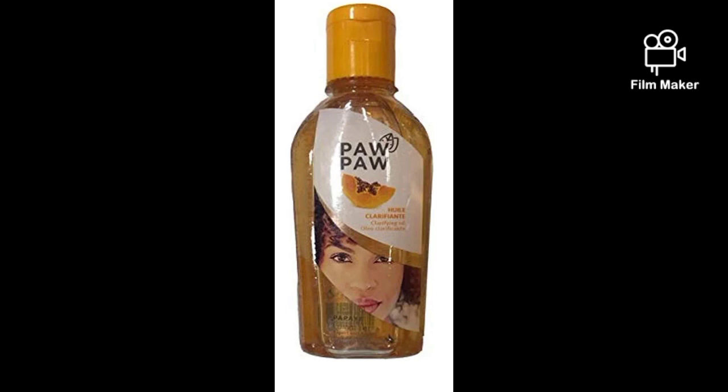This purple lightening oil provides your skin with all the benefits of papaya with its exfoliating properties. It reduces brown spots and dark spots, and because it contains exfoliating properties it will cleanse all the dead skin cells from your skin. If you have a buildup of dead skin cells, whatever you apply will not penetrate deeper — so the purple lightening oil removes and exfoliates those dead cells, evens out your skin's complexion, and reveals its radiant glow. It also maintains youthful skin and keeps your skin soft and refreshed.